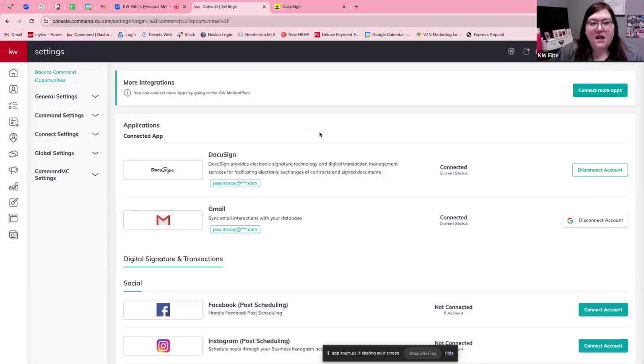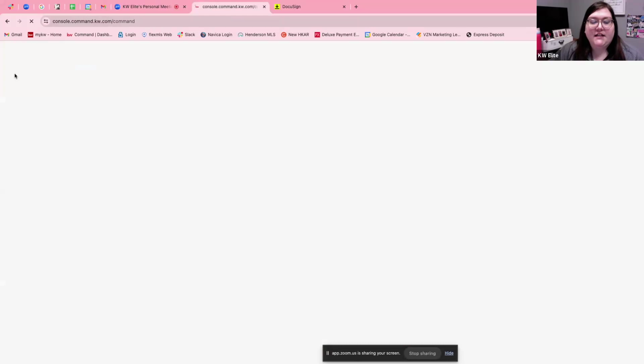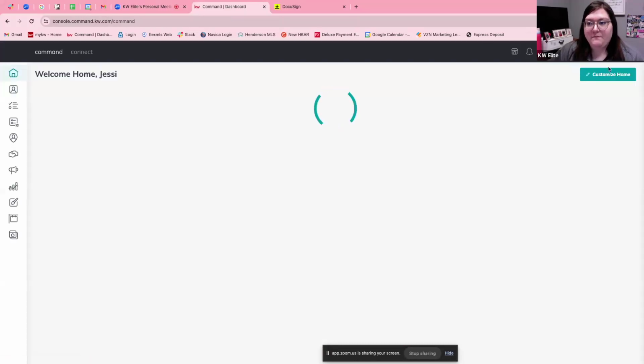So first up, if you have not gotten connected to Command or you haven't been able to get into your DocuSign, if you haven't had the chance to play with it some, here is how to get it connected. Obviously you'll log into Command, and my computer's being super slow today, so bear with me.